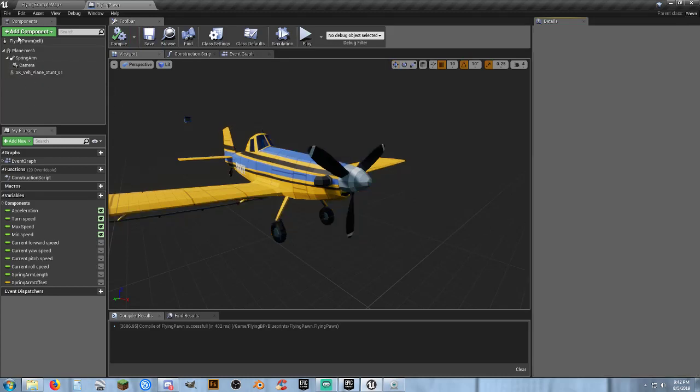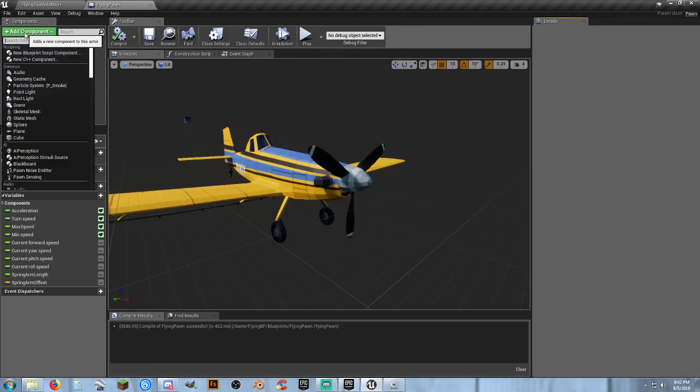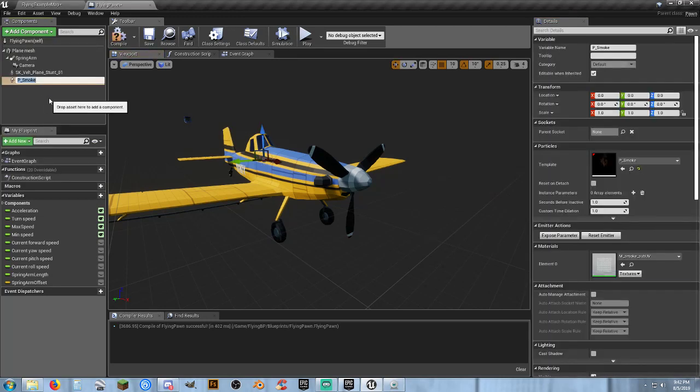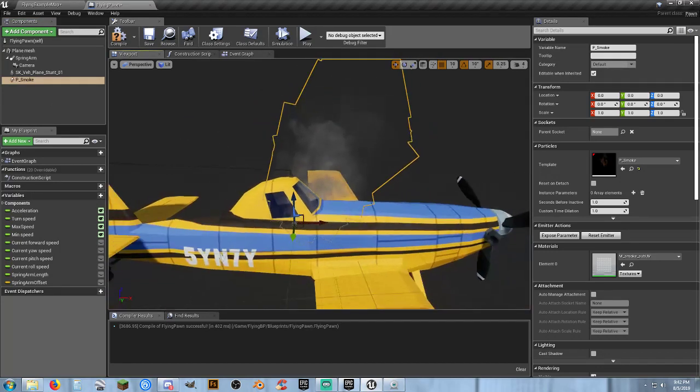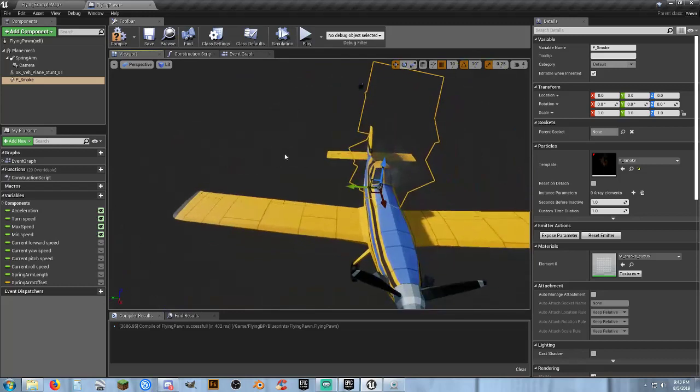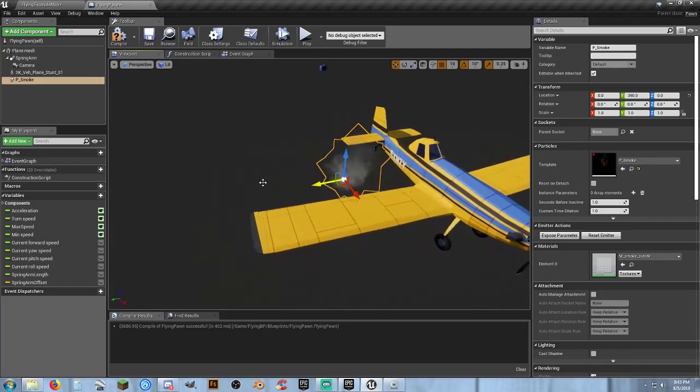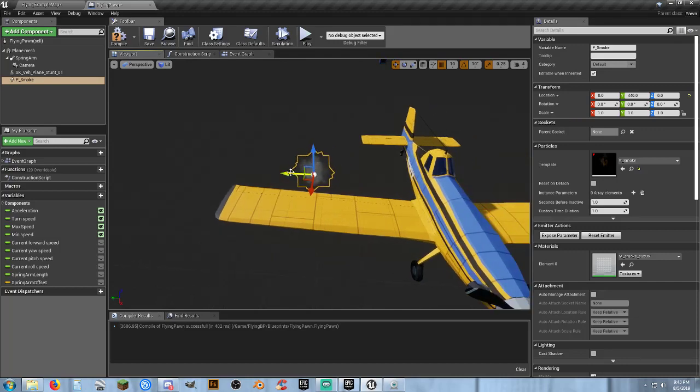So with nothing selected here, I'm going to add component, and it's going to be a particle system, which is smoke, the one I had selected. Now, I don't want it to be there. For the sake of it, I'm just going to stick it here on the wing.